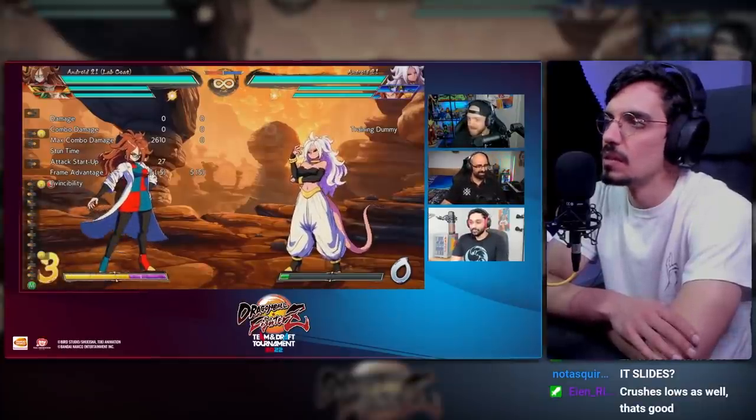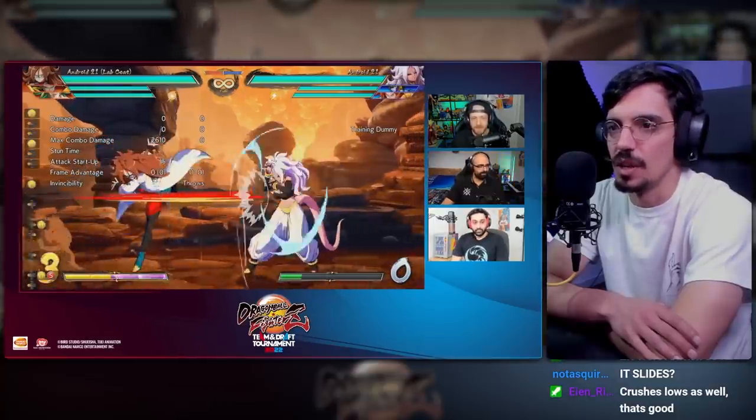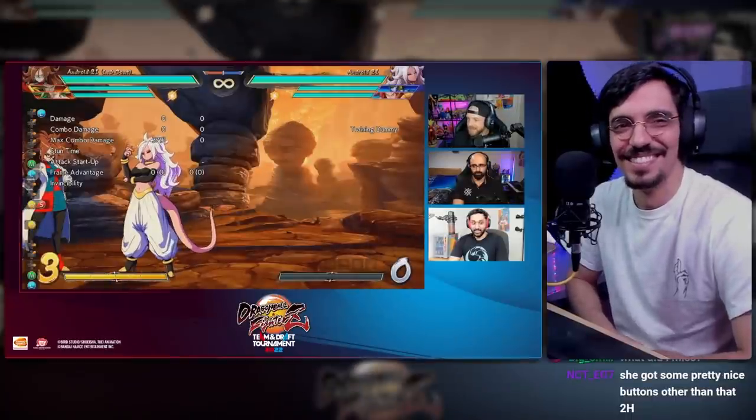All right, so let's see here. We've got 5H as well. Good range. Just standing heavy. I quite like this one. So let's move on to her jump buttons now.